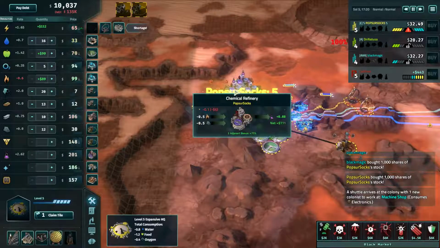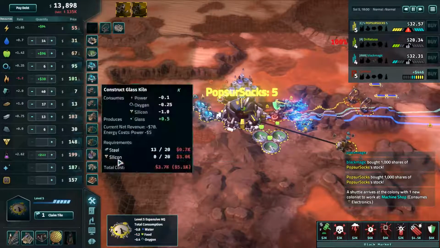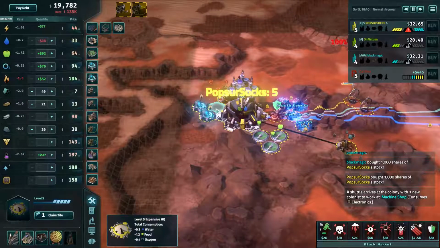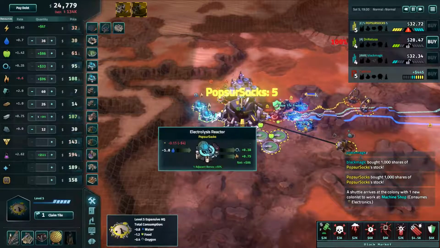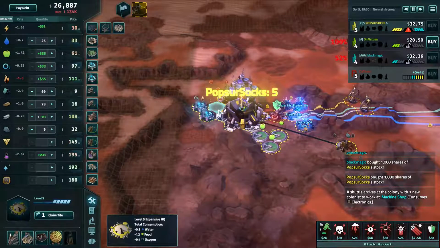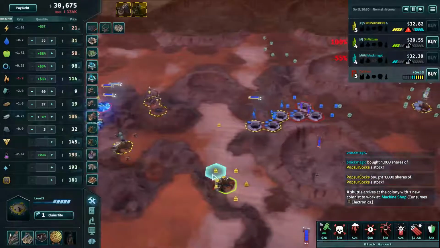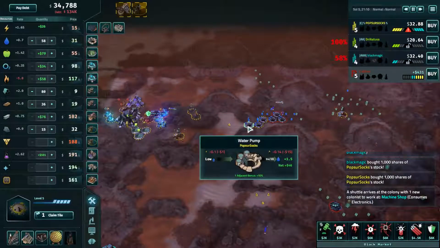So I go for triple chems, which is good, but here's also another mistake of mine. I don't put down 3 reactors, and this is going to wind up costing us pretty heavily throughout the game, not having this specific tile claimed. I don't know what we eventually use this for. And we do go for a 3rd water, which I also don't like. We don't need this water.